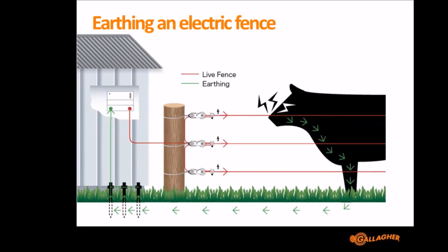So here's an image showing a cow getting an electric shock from a fence, and it's completing that circuit. So we complete the circuit between the red and the green terminal by the animal getting a shock. And so the power here goes from the red terminal, along the lead out, along the hot wires. It shocks the animal, then goes through the animal and back through the earth to the earth stakes and back to the Energizer. So that's why we need to have earth stakes to help complete that circuit. The earth, the actual ground that we stand on, is part of the circuit that we need to give the animal a shock.